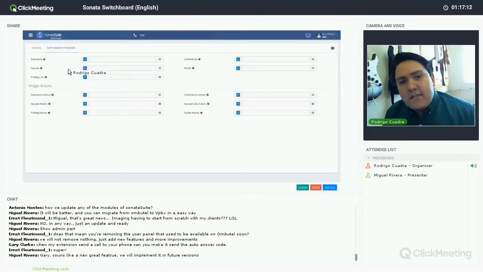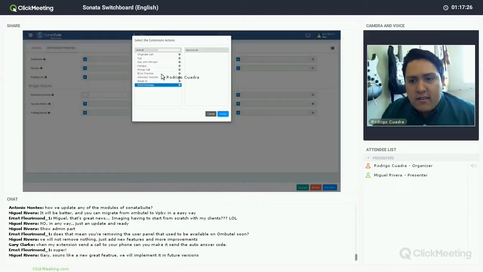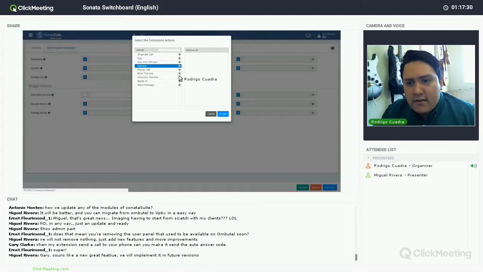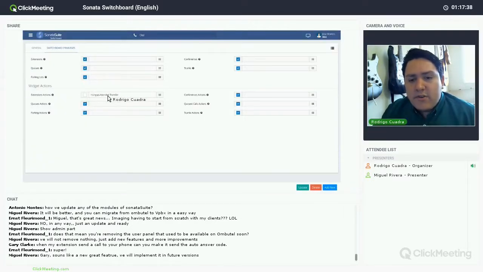But aside from just what they can see, we can manage what actions they can perform. We can limit the actions that this user can do on the extensions. Here we can say that this user can only hang up and attend the transfer, and maybe you want this for an agent, for example.